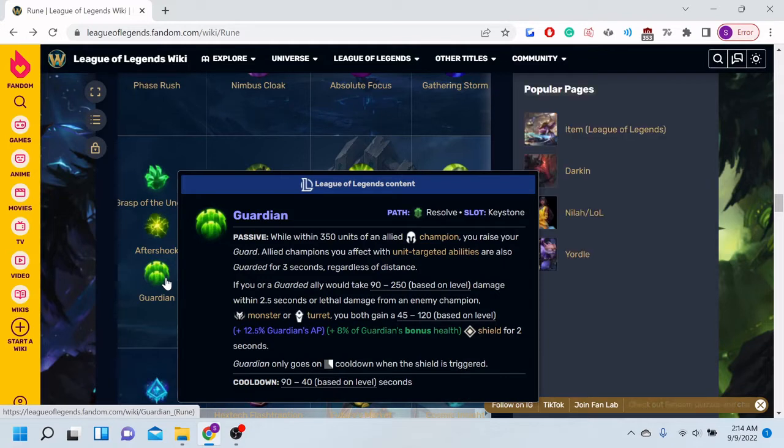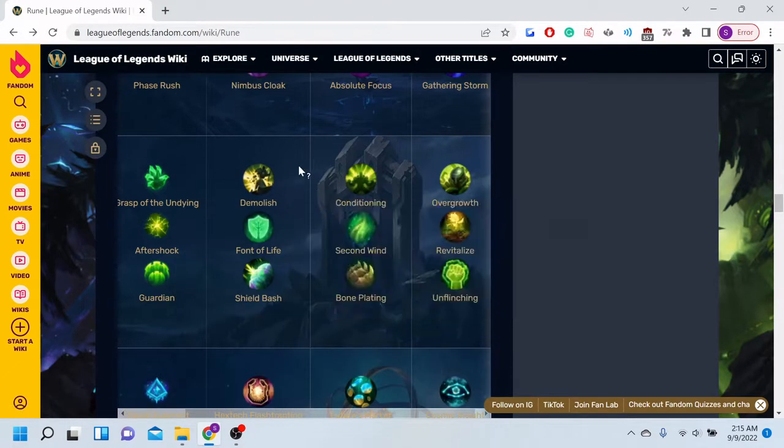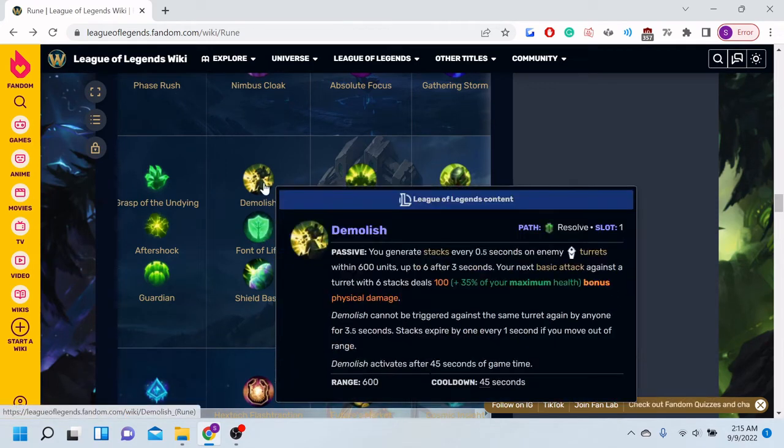I don't see Resolve Primary as good at all. This would probably be the best option, but the cooldown is really high, and getting constantly bombarded by long range, assuming that's when you take this, it just isn't really valuable. The minor runes though are kind of nice.